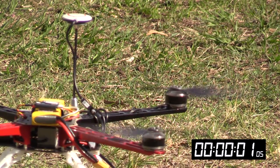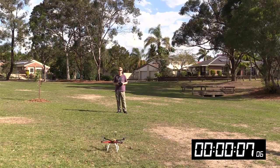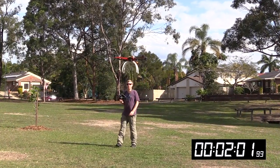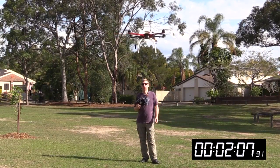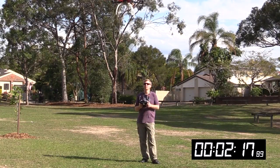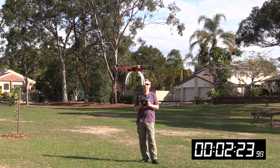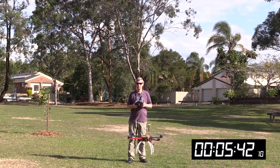Let's get going. I'm in GPS mode. Some of those gusts. I'm just going to, like the other day with the Turnigy battery, let it hover there. Nothing special. The first time to get excited is when the first level voltage protection kicks in, and then the second level protection will kick in and the thing will do an auto land.